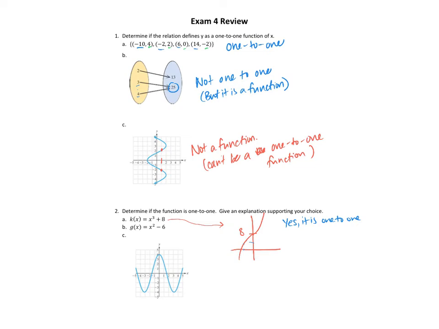For this one, I can sketch a graph of it, and it looks like this. X squared minus 6, so it's just going to look like x squared, but shifted down 6 units to -6, and it'll go up like this. And so it is a function, but it is not one-to-one, because 0, for instance, I can get an output of 0 by 2 different inputs. So each output does not have a unique input that goes with it.